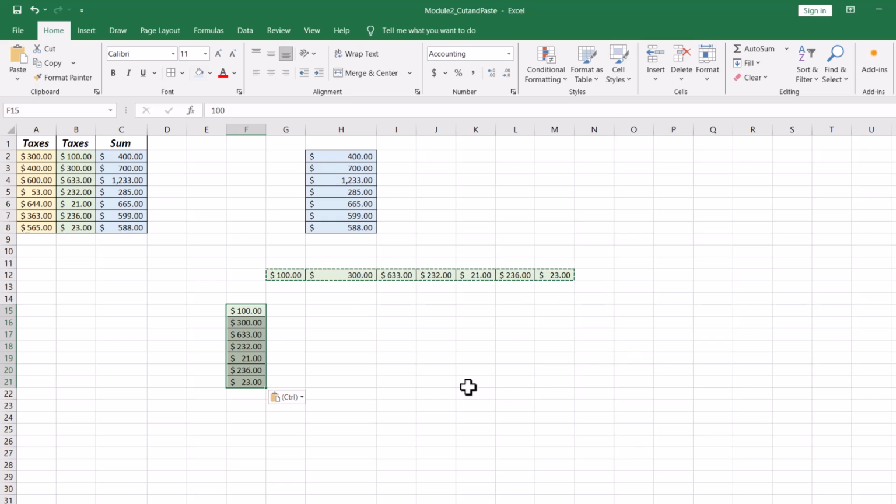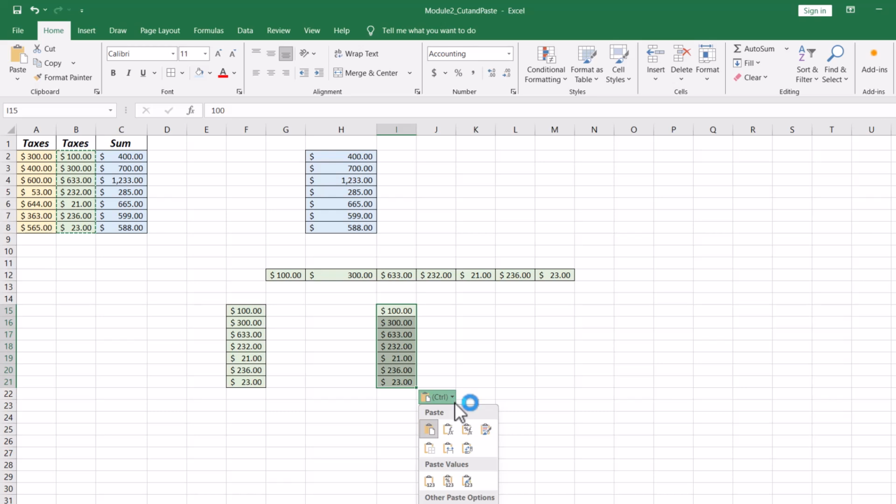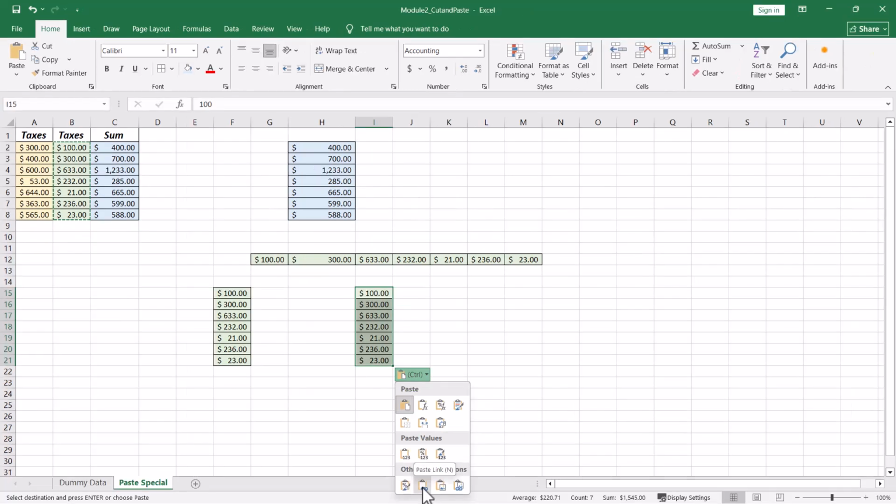But be very careful. If I look at this differently, let's say I want to take this and copy it right here through regular means. I get my data through regular means. But in paste special, I can look down here at other paste options. I have this as a link.